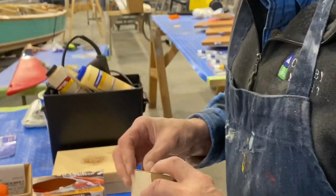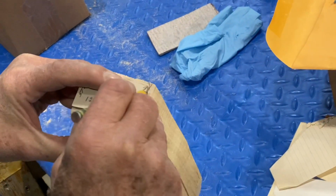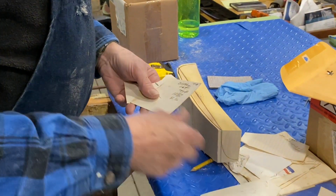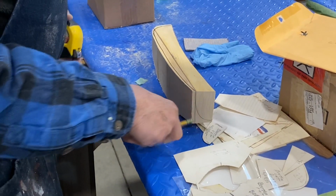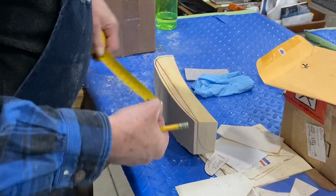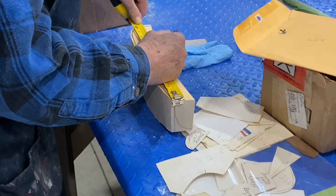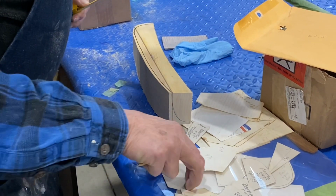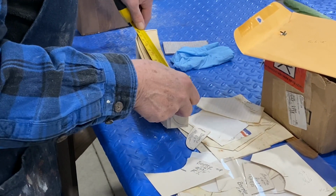That's just a little template of the stern. And they all say FS. It means all my measurements are from the stern. So this one is 7 7/8. 7 7/8. This one is 2 3/4.